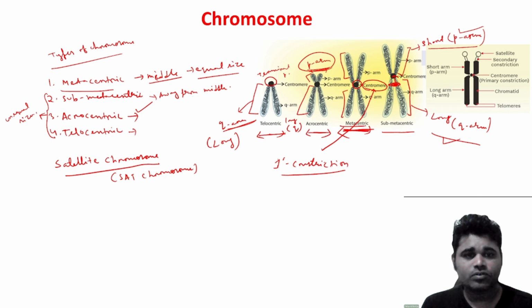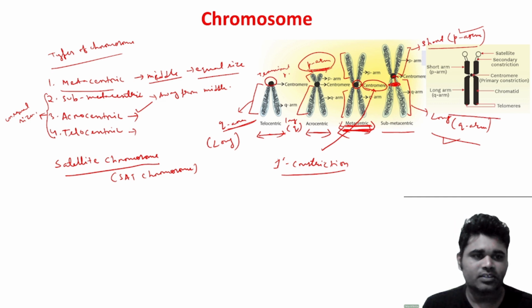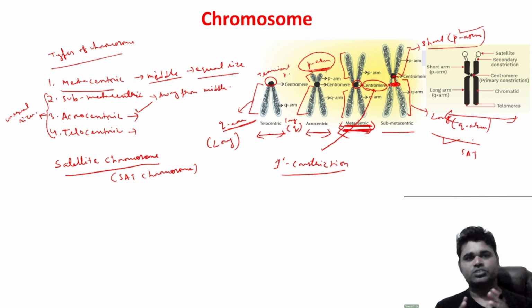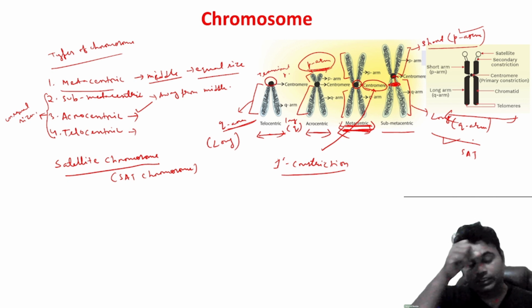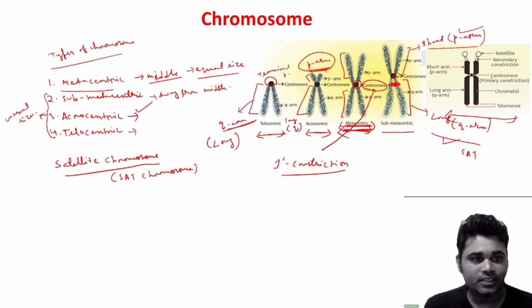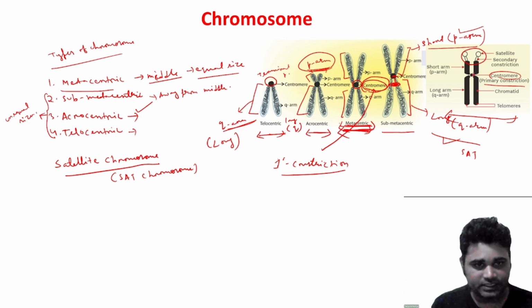Look at the structure of the chromosome. This is the chromosome, simply chromosome, and look at this structure. This structure is called the satellite or the SAT chromosome. So what is the difference between the structure of these chromosomes? In the satellite chromosome, one centromere, or the primary constriction, is present, which is also present in the chromosome. So the main difference is this structure. One constriction is obviously present in the chromosome, here also, and that is called the primary constriction.